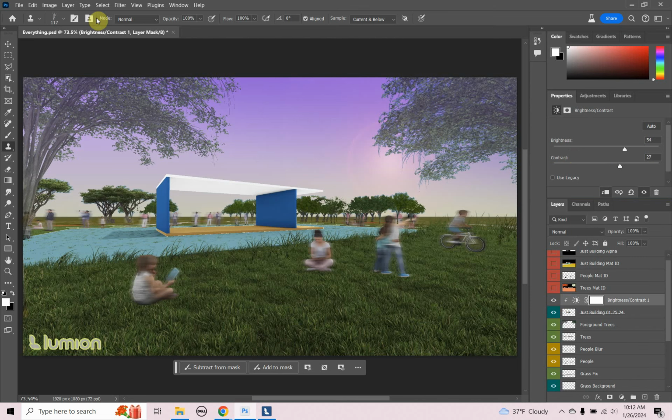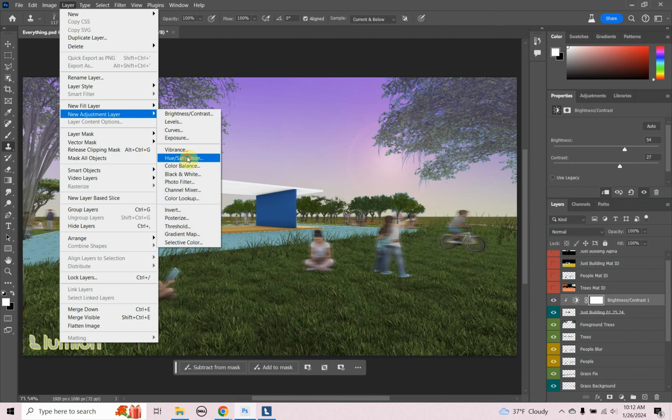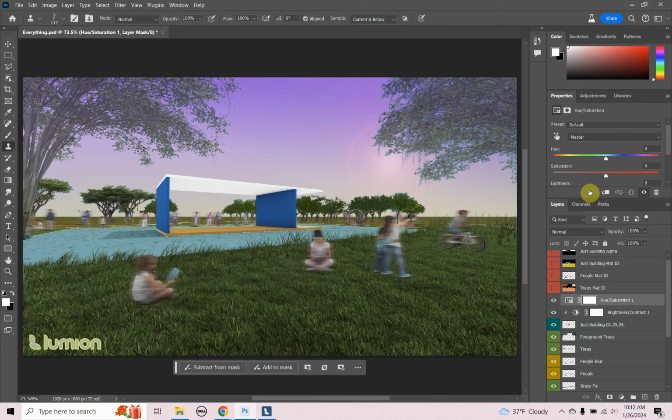It has a little too much color in it. So I can go to layer, new adjustment layer, and I can go to hue saturation. So you want to take advantage of these, and I'm going to make that just on the layer below, and I'm going to take the saturation of that down. So I can go all the way to black and white, or I can go to really saturated. So I'm just going to take that down a little bit. So we can see the effects of these adjustment layers. All right, this is going really well.